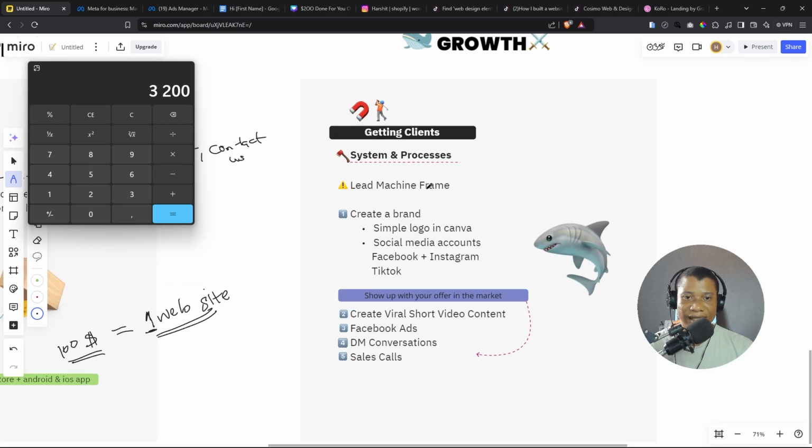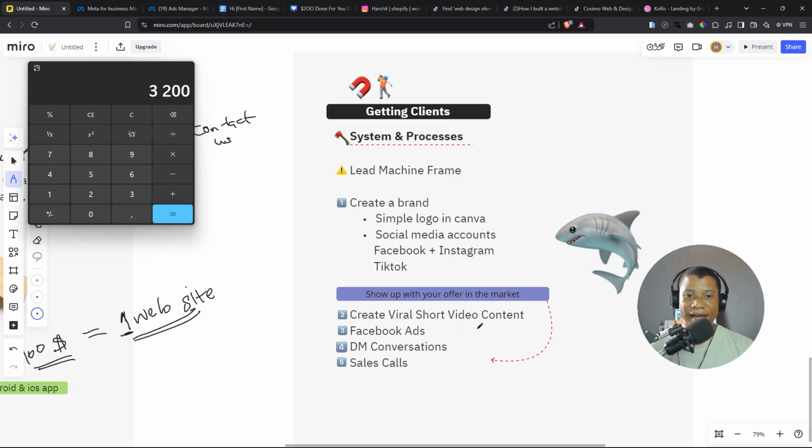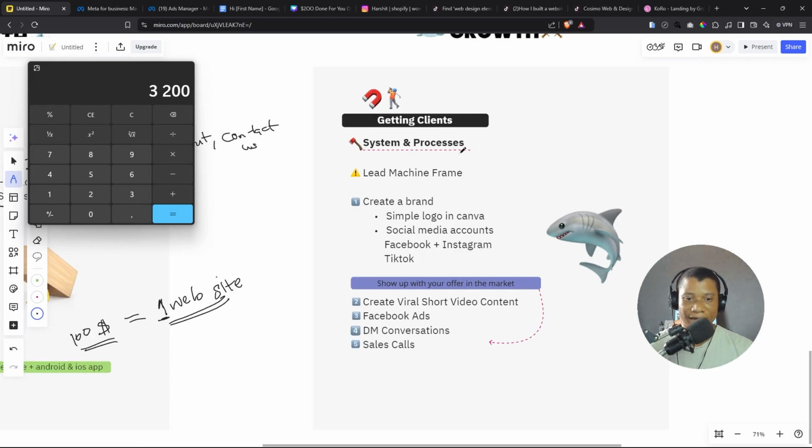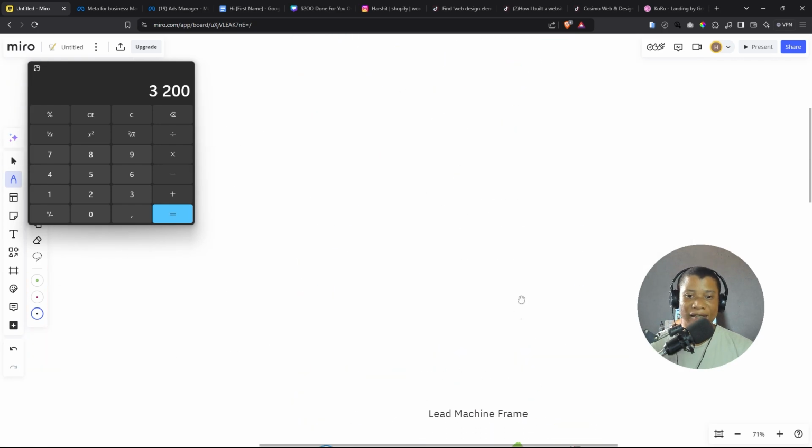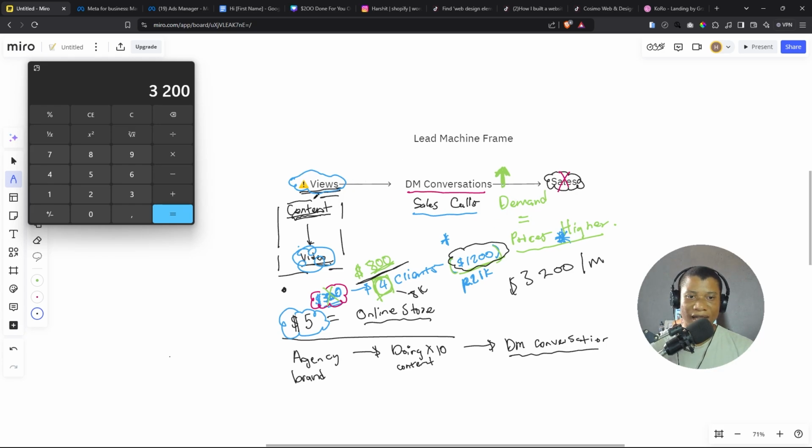I touched upon this lead machine framework after creating the brand and making the content, and I showed you how the content works in line with this framework. The framework exists on the content you make. It can't operate, can't function, can't work without you putting in the work.